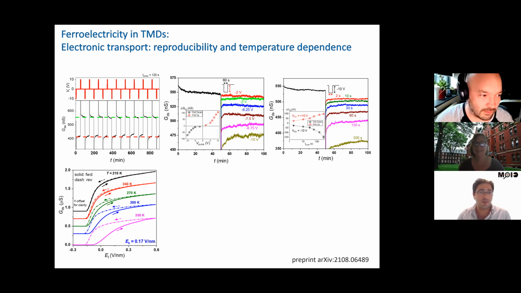Okay. But I think on CONMAT there is a similar paper from MIT where they do a different kind of experiment. They put this twisted TMD into the gate stack, and they put graphene on top, and then they measure transport in graphene. And what they see is a jump in concentration when the TMD stack switches polarization, because it either adds to your back gate voltage or subtracts from your gate voltage, right? So they can see it via graphene, not directly.